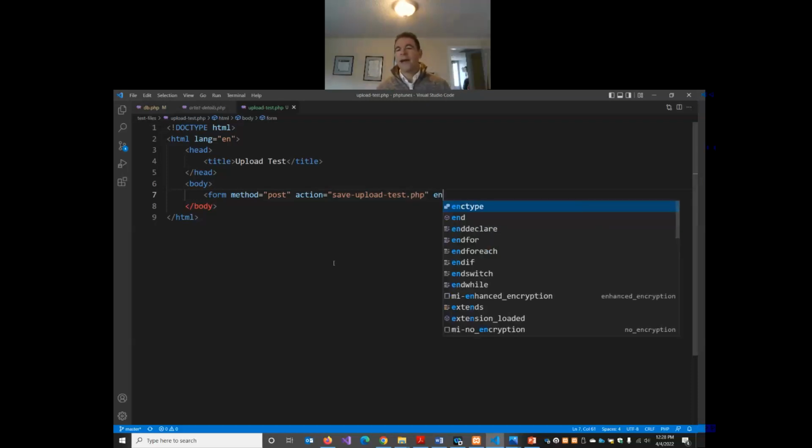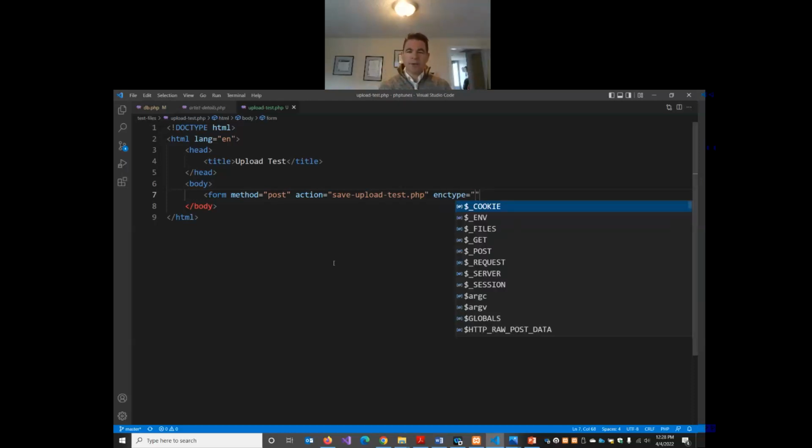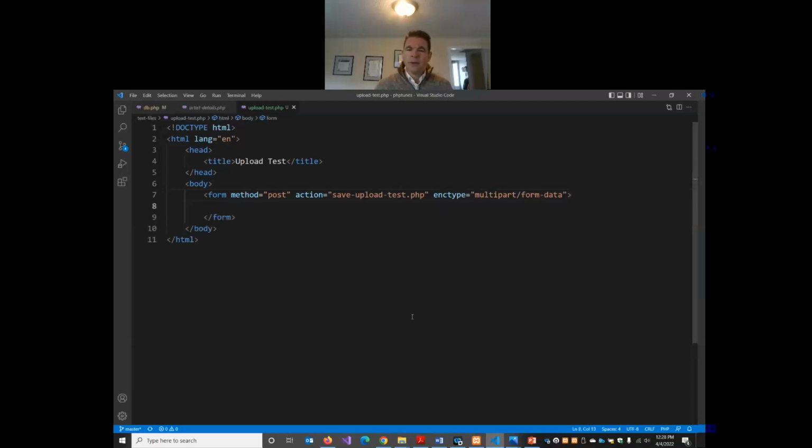And this is where we need to add that encoding type attribute, which is going to do that binary conversion of the file we upload. So we need to set the value of that property to multipart/form-data. This is not a PHP thing. No matter what the backend language is, our form will not upload without that encoding type attribute. File uploads just get ignored.